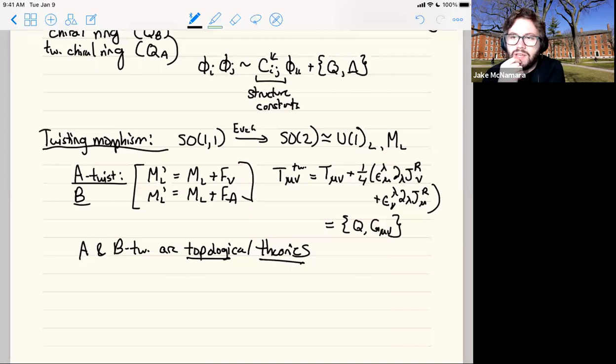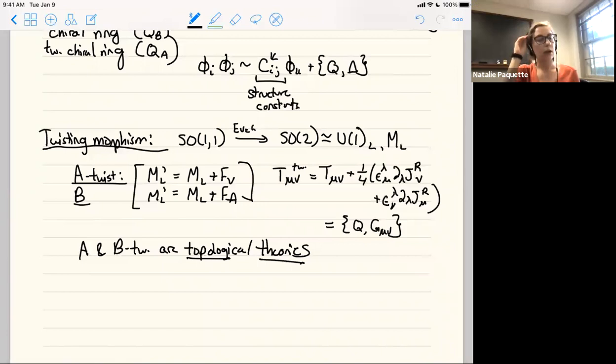You said that for these cases, the twisted theory is the same as the supersymmetric ground states. But is that true in general, that the TQFT you obtain by a topological twist is the same as the TQFT of a gapped theory that you flow to in the IR?